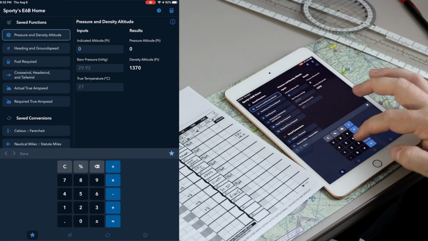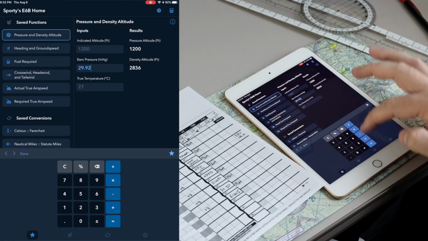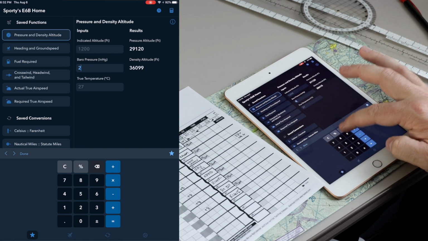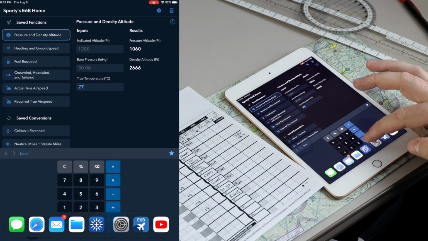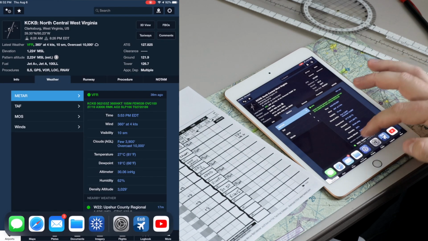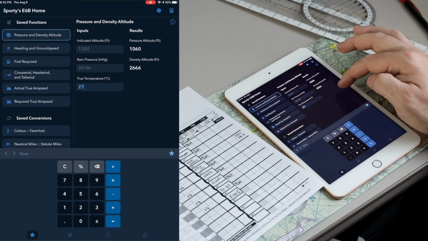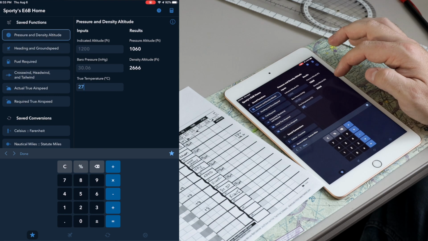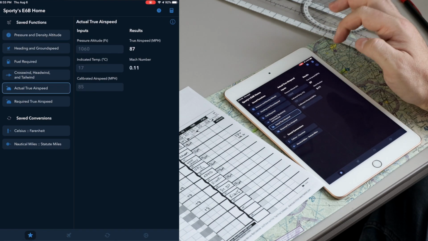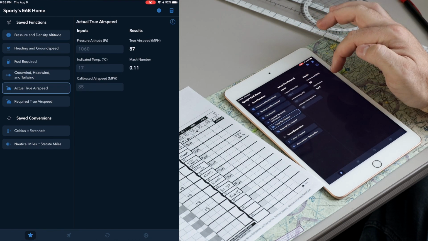So our indicated altitude at Clarksburg is 1,200. 3006 is the barometric pressure. And what did I say the temperature was? 27. So our pressure altitude is 1,060 feet. So let's figure out our true airspeed. 1,060 feet.